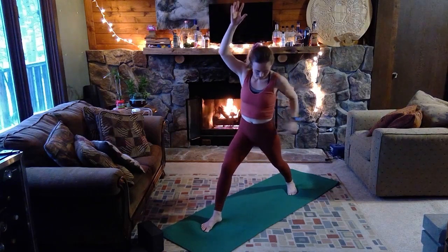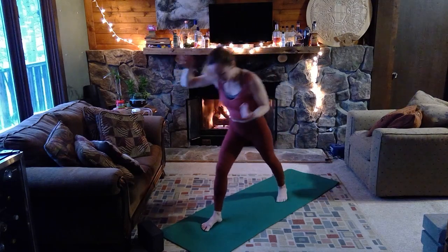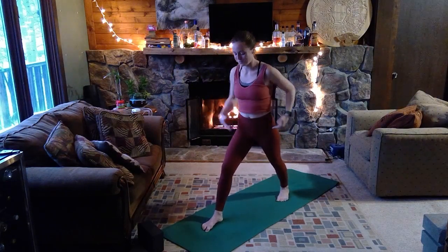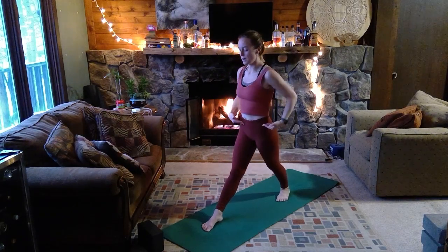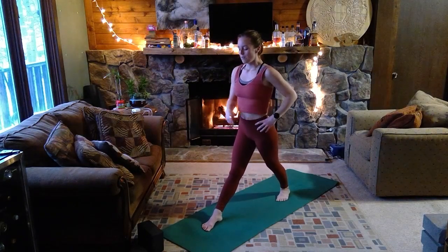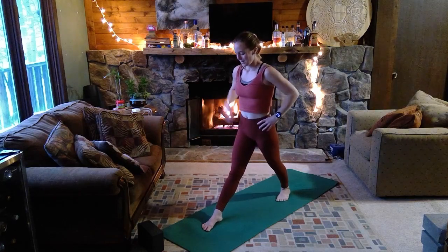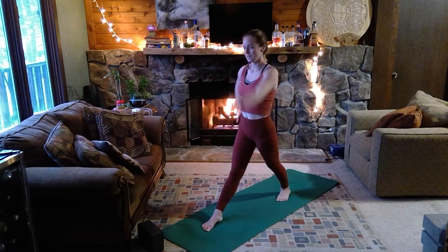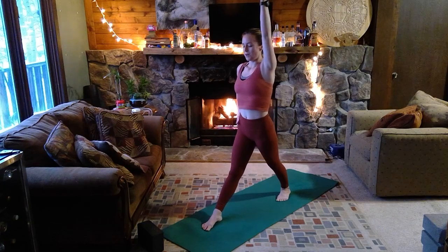Now, take your back foot another foot closer to the right. So we're in a super, super short stance. Straighten your right leg. Pull the left hip forward. So our hips are perfectly square with the top of the mat. Right hand to the right hip. Left arm reaches up toward the sky. Take a breath in. We're setting up for a revolved pyramid here.